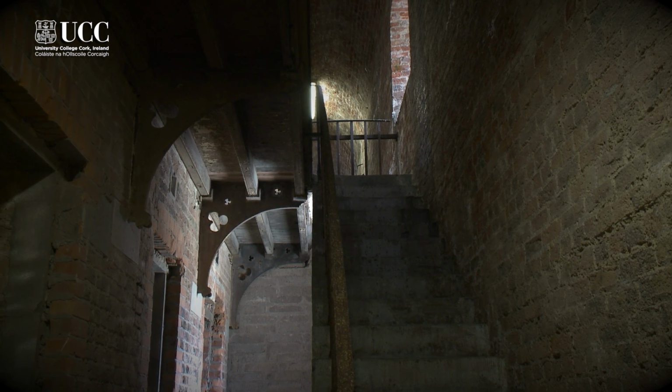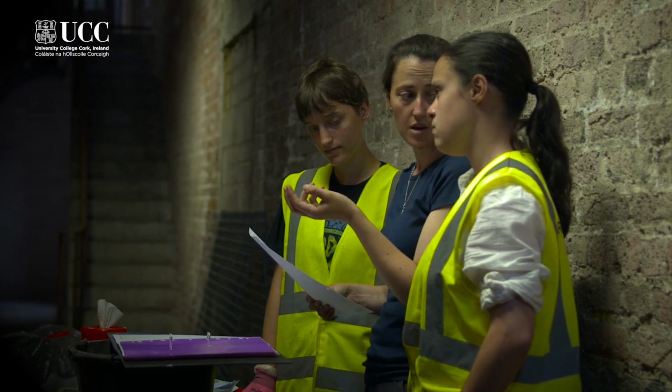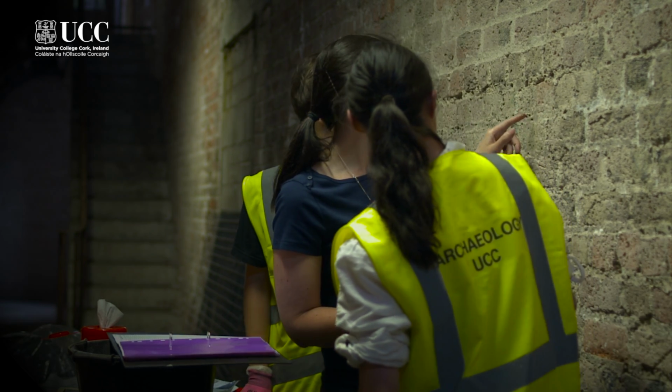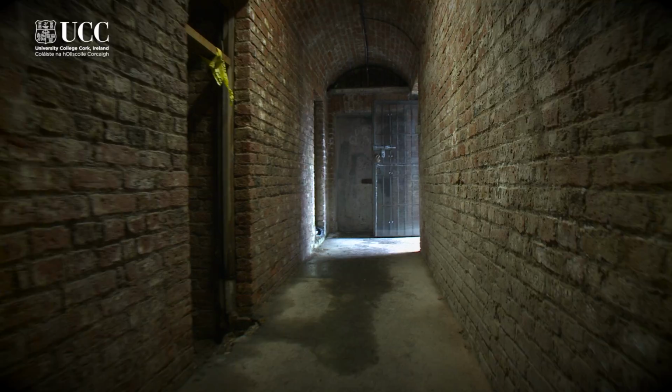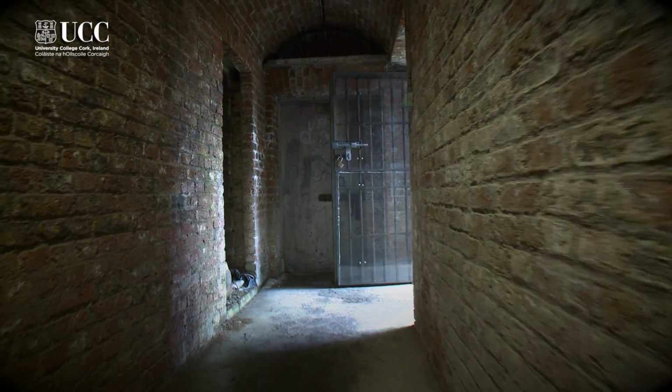And what we've done is we've excavated in 2 of the guards' rooms. Now the building is derelict, and the wooden floors in the guards' rooms have rotted out, so we're excavating the underfloor deposits. We found some material from the post-prison era, like demolition debris. We have a coin, a penny from the early 1900s, which is post-prison. But then we have other materials that may be from the prison period, part of a tunic or a prison officer's uniform. They're not quite buttons, but the eye and hook to hold that uniform closed.